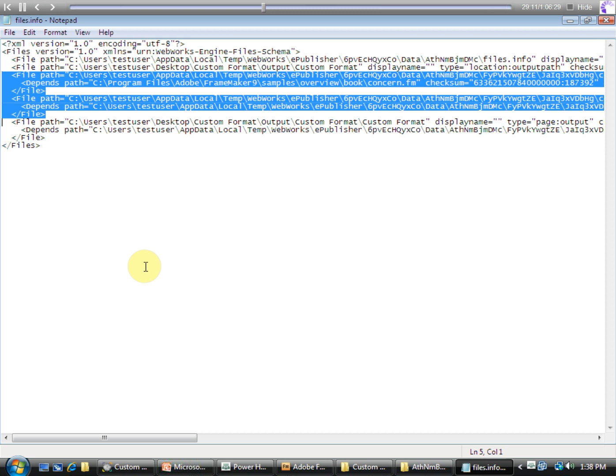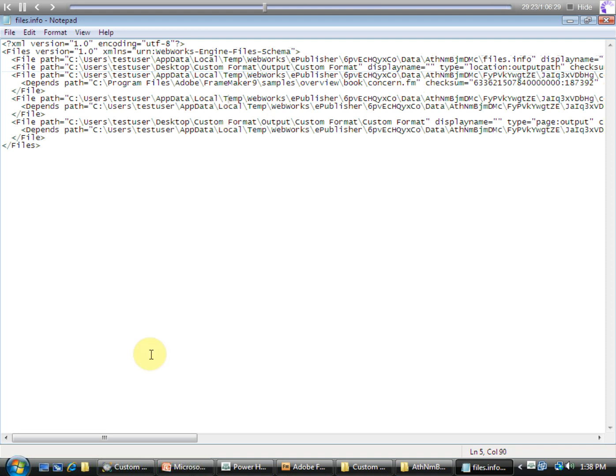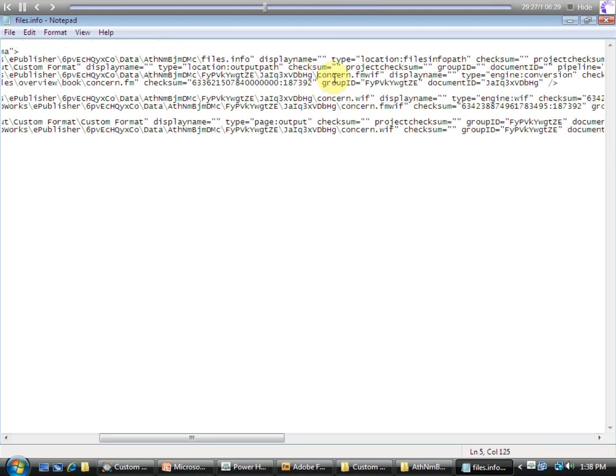We have a couple of files here that are done automatically by ePublisher without you doing anything whatsoever. The first one is where we're creating something we call FMWith in this case. What we're actually doing is taking your FrameMaker document and applying cross-reference formats and condition settings and styles and all the other changes that you require in variables. When we do that, we actually change the source document. And the goal for ePublisher is to never touch your source documents. So we need to do this work in a private area. So what we do is we make a copy of that document and we apply the configuration settings as necessary. That way FrameMaker knows how to process its variables, it knows how to process its cross-references. We're going to let FrameMaker do that job for us.